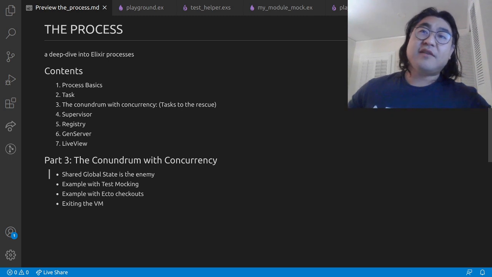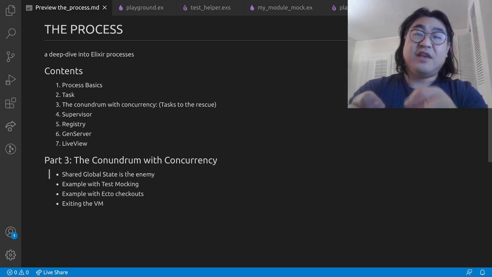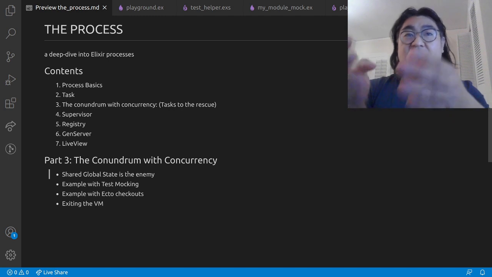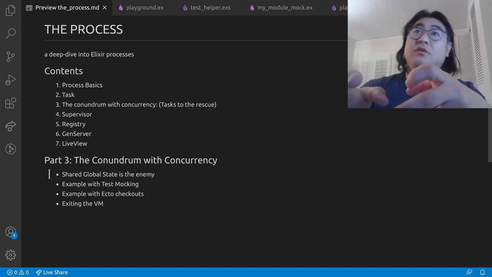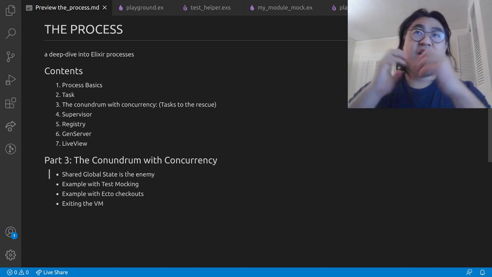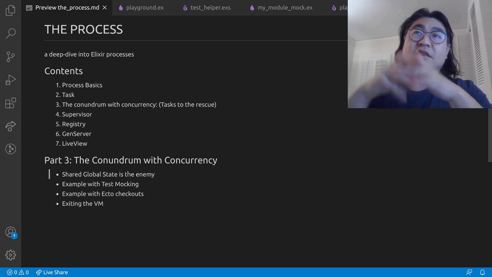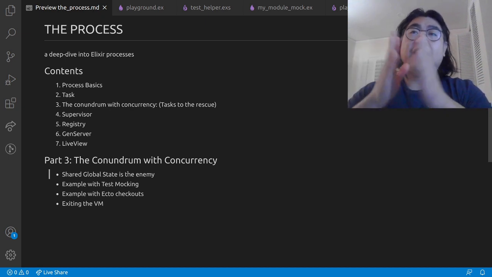Because if 2 processes at the same time are attempting to set some sort of state and it's shared and global, when they try to retrieve the state later, there could be a conflict. So that's what we're going to explore, how to deal with that.